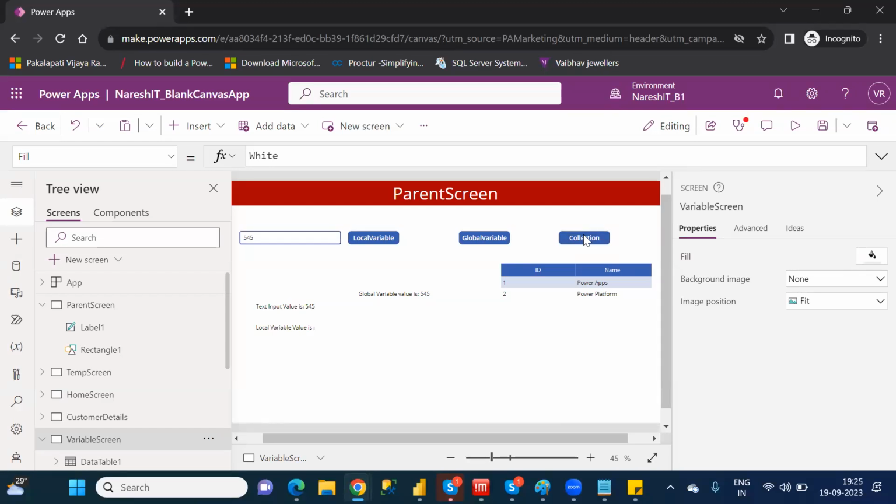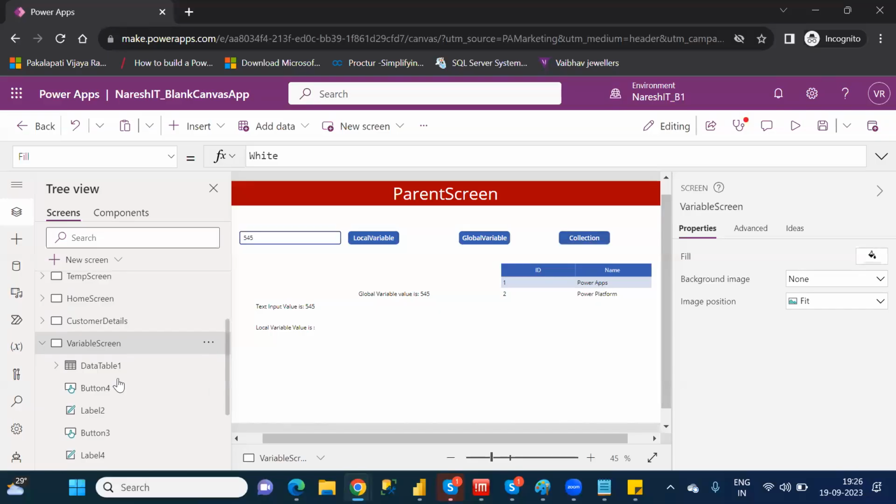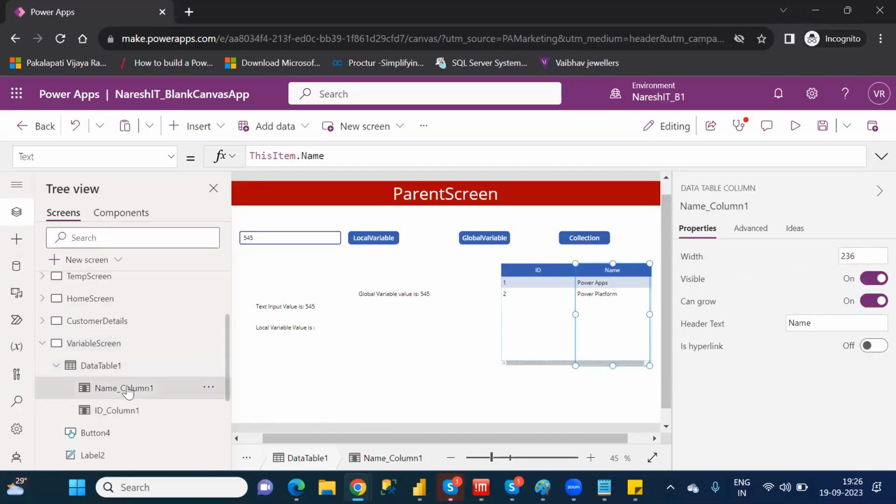Okay. This is how the collection data will be displayed here. Understand or not? Okay. So this is how the collection will be there.